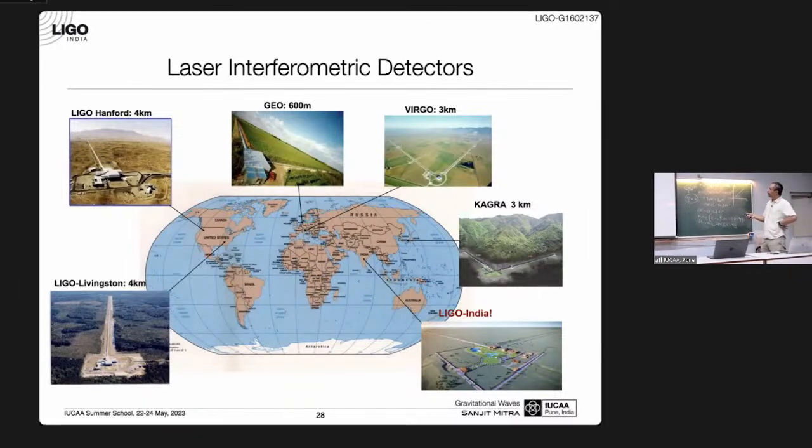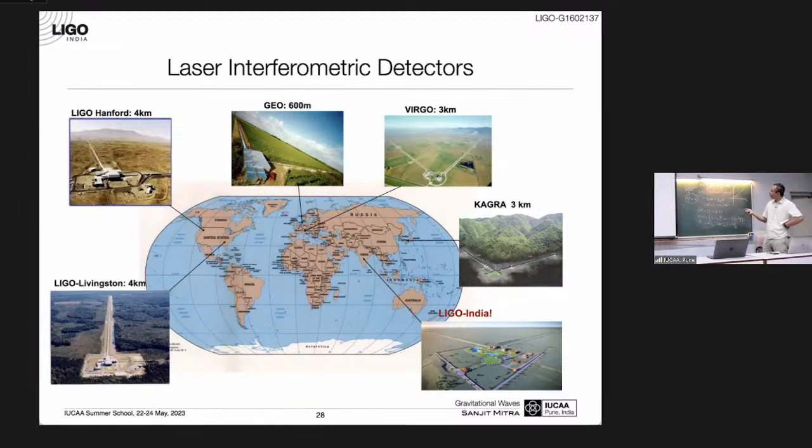So that's how all these possibilities of coincident noise triggers are reduced. There is a detector in Germany called GEO, which is a 600-meter detector, and its sensitivity is very low, but it's one of the most important detectors because most of the advanced technologies which are used in LIGO detectors are actually developed here. Then there is a Virgo detector, which is a 3-kilometer detector near Pisa, Italy, where Galileo did his experiment.